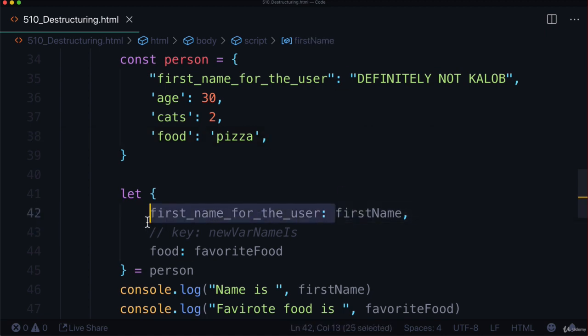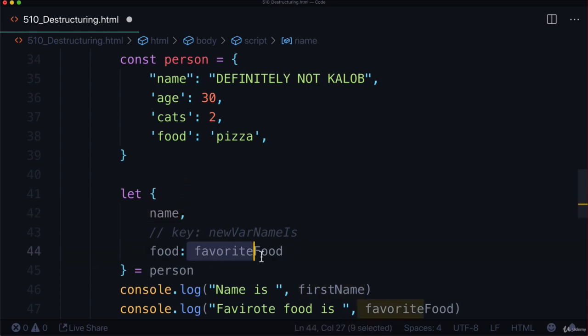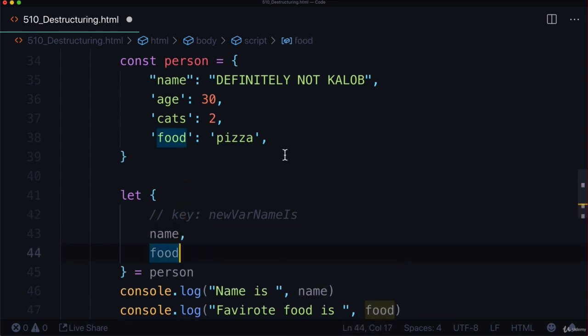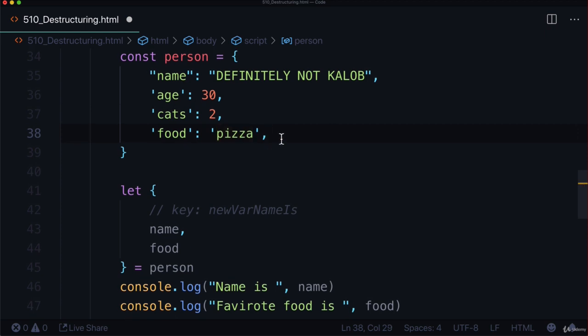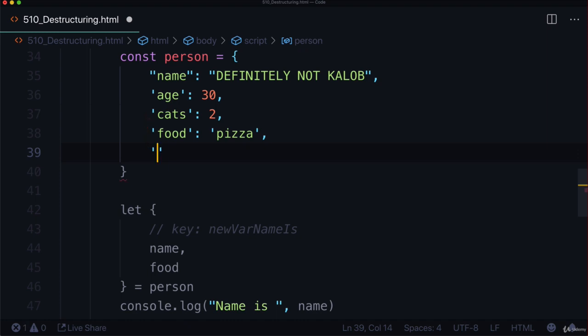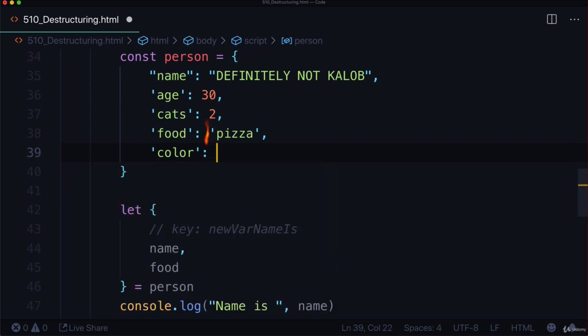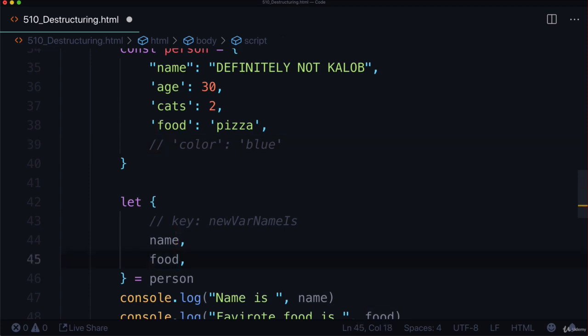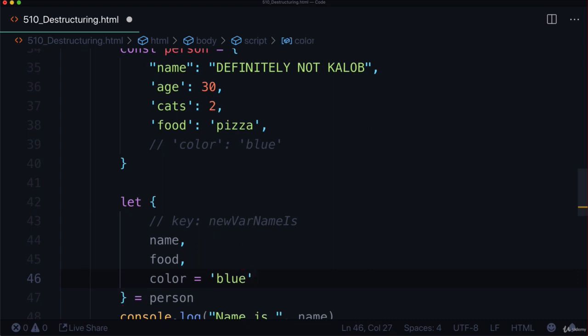So I am just going to undo some of this, just to keep this looking nice and tidy. Okay, so I just undid a bunch of that so our code looks nice and clean still. And what if there's a property in here that I'm looking for that does not exist? So let's say, for whatever reason, I'm supposed to have a favorite color. And let's say that color is supposed to be blue. But for whatever reason, this person object does not have that. Well, what we could say in here is color, and then we can just say is equal to blue.